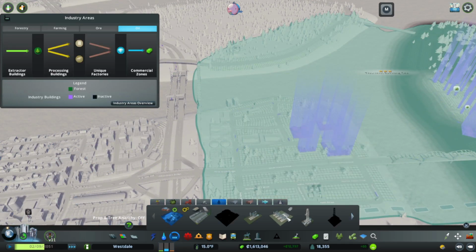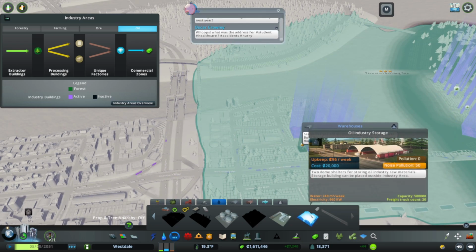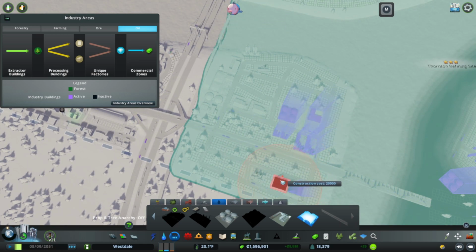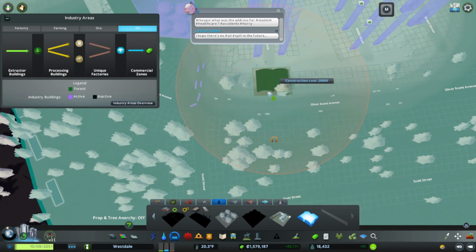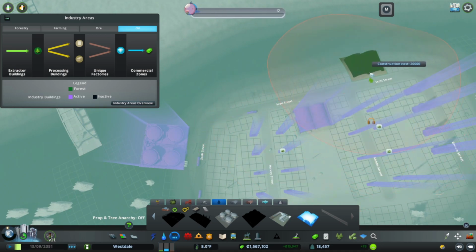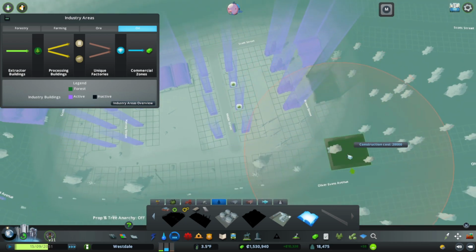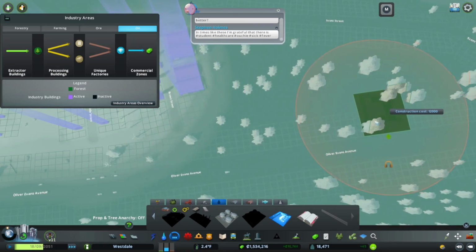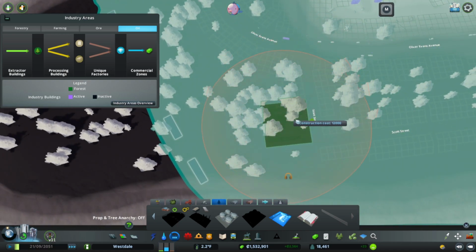Large oil pump. Small crude tank. What are these? Oil industry storage. Okay. So we can put some storage buildings over here. Probably wouldn't hurt to have some storage over here as well. Okay. Crude oil storage cavern. Interesting. Let's put that down here.